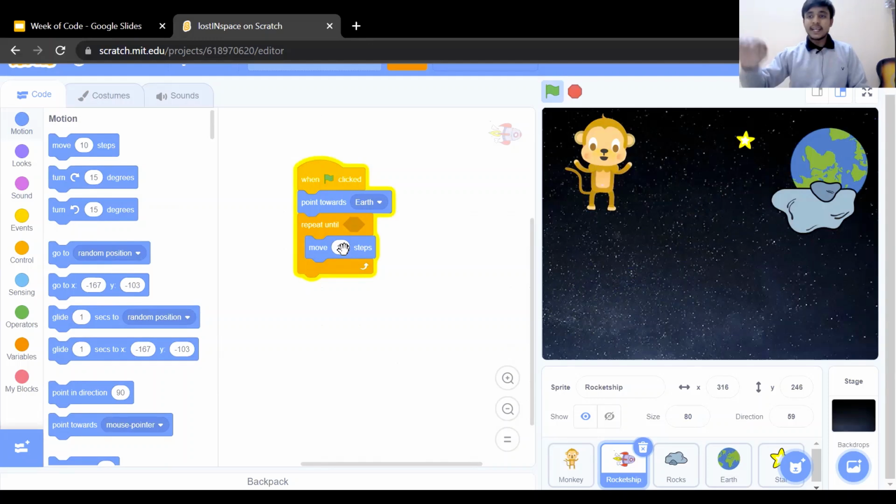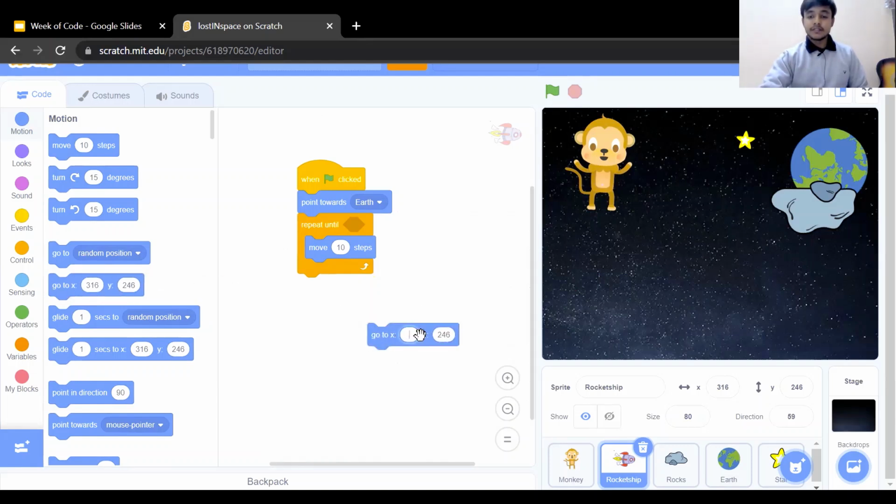So now the rocket has gone. Okay, so this is also a problem. So first I'm setting the default coordinates of this rocket sprite.